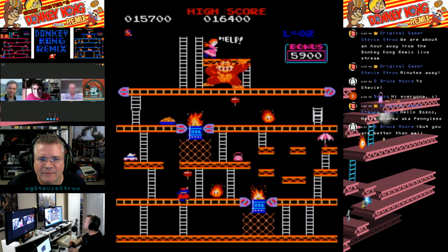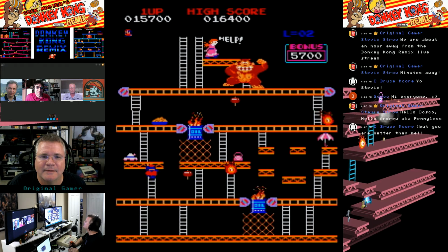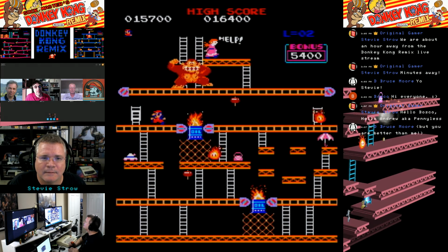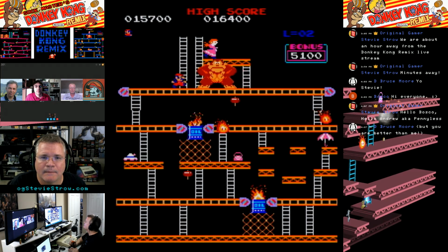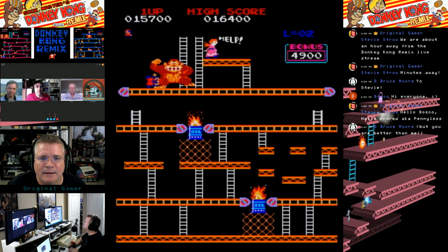Oh my god, I have never seen this level before. Oh my god, stay away from me, fireball! Holy crap! Got a clearing. Okay. Just go up to the left side, and you do. Wow. Okay. Unlike regular Donkey Kong, you have to make it all the way up to the left. But he's not going to crush you on this. No, but I started going too fast and I bumped into him.